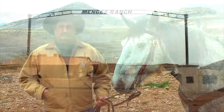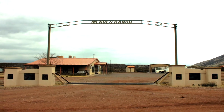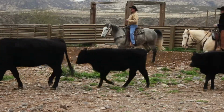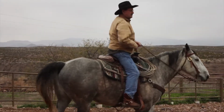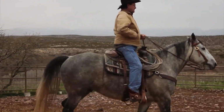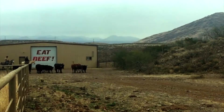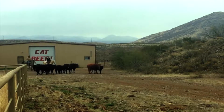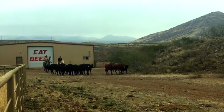I'm Jeff Mingus. I'm from southeast Arizona, where we have a family cattle ranch. I've been in the cattle business my entire life. I can remember the onset of the checkoff program, and when the Beef Council decided to use checkoff dollars to create additional demand for the chuck and the round. And I think that created a significant increase in the price of our product, and I think the beef checkoff has been beneficial for our operation.